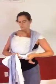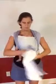This is a precision carry. It takes a little bit of work to get all of the slack out of there, but once you do, you have a really comfortable, nice, tight carry, nice, comfortable, tight shoulders. So, just kind of work it through there. Alright, once you're done with all the tightening, I'm just going to tie a double knot right onto the baby's bum. So, single knot, double knot.